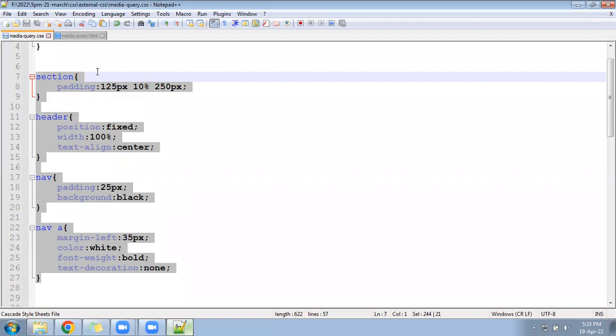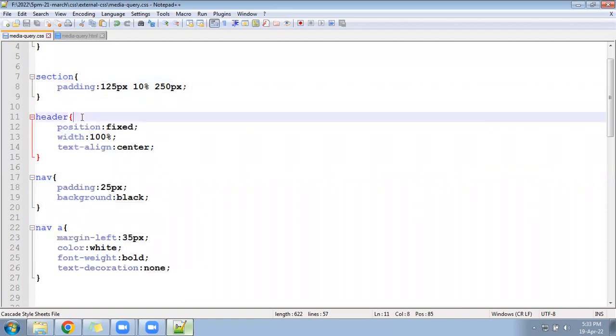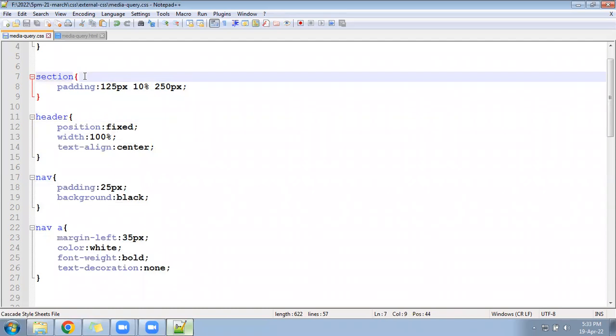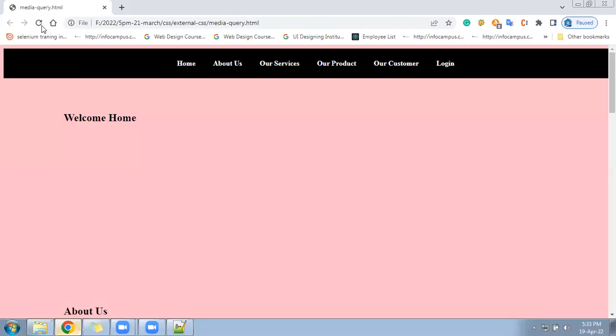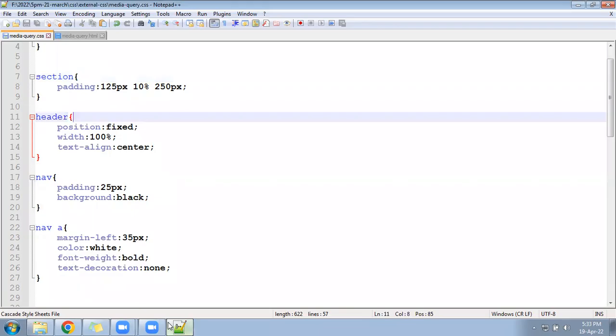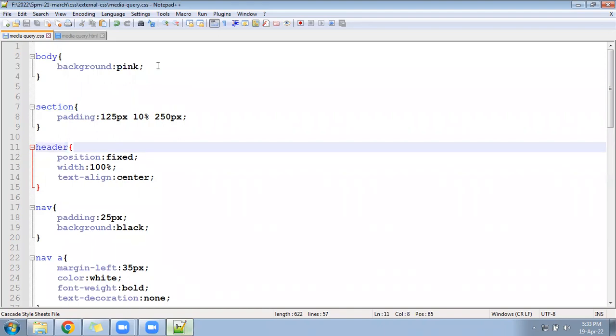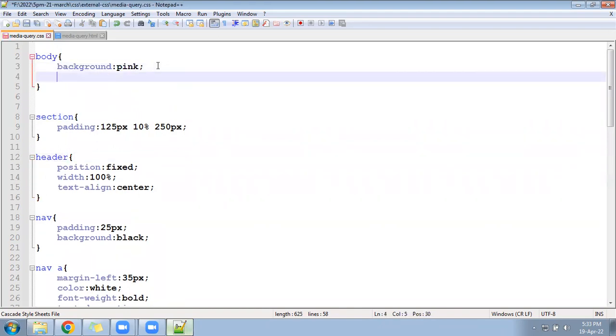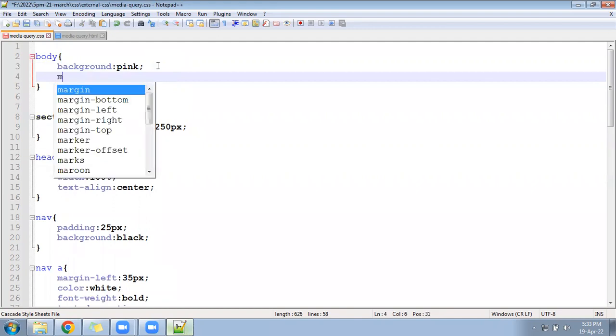Okay, ready. Let's come to the body part. Inside the body, here in the beginning you can write margin 0px.